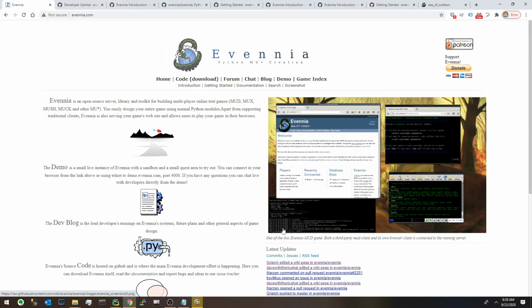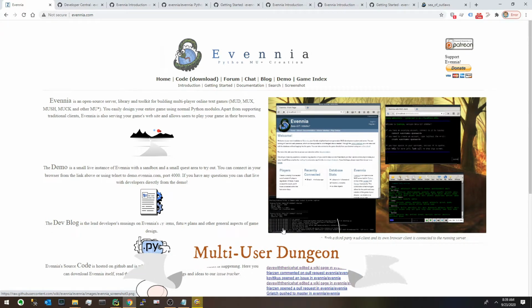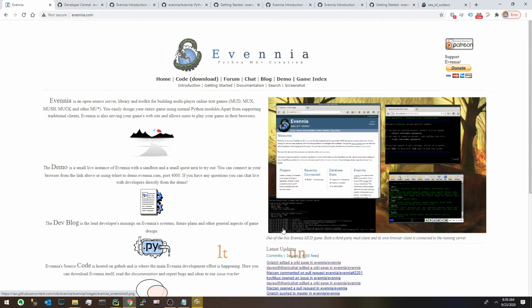MUD, more specifically, is what I've been targeting, which is a multi-user dungeon. It's a text-based game. It's pretty much what gave birth to MMORPGs, such as World of Warcraft, EverQuest, and so forth. A MUD is essentially like that, just without all the 3D or 2D graphical game engine and sound. But some MUDs do have sound and images with them. Mostly, it's just a text-based version of those other genres that were there first, that have pretty much similar systems, based on RPG systems, level progression systems, and so forth.